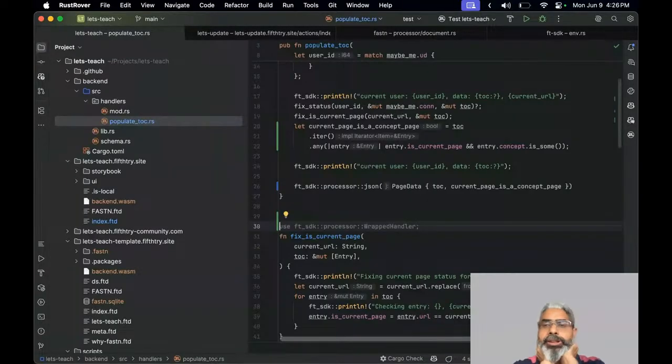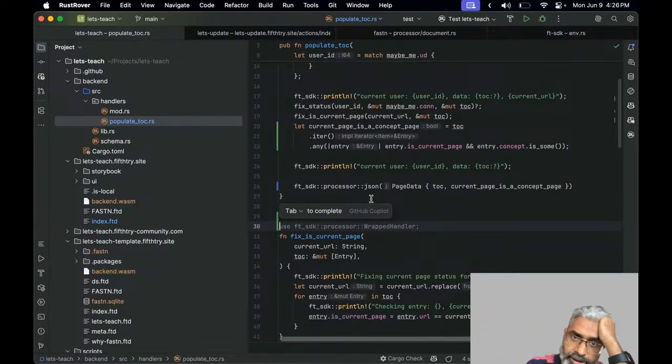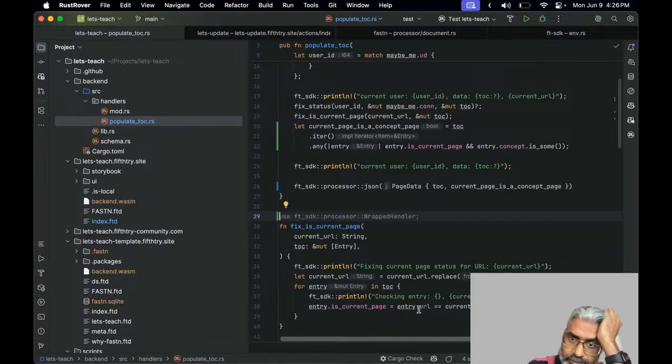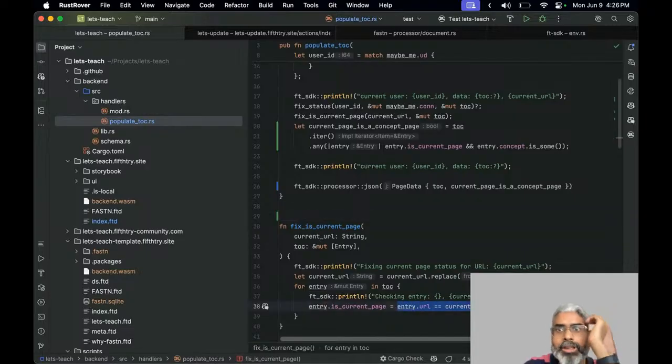Current page is a concept page, is a variable that we are creating by looking at every entry, and entry dot is current page, which we can rely on. Yeah, this is kind of a bit of indirectionality. I could have put this condition right there, but I think this is fine.